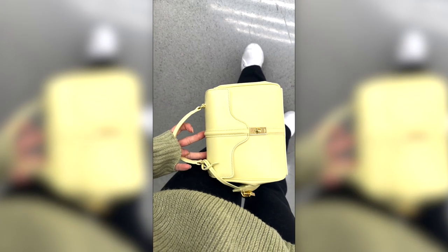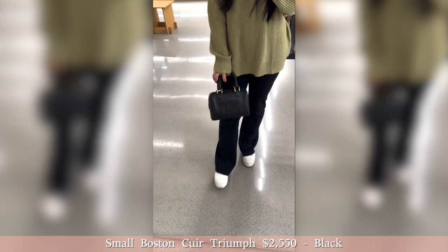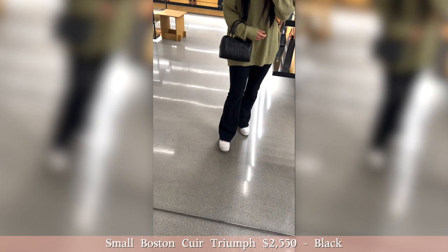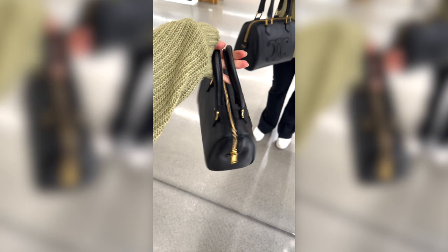Do you see the shade of pastel on this? It's stunning. And then as I was waiting for my SA to grab a bag that I was looking at, I saw this on the shelf and I think this is so cute. It definitely reminds me of the Speedy BB in lambskin - the black with the gold hardware and kind of like the cylindrical strap. I really like the size of this, everything. This is basically a small Boston bag, but this style instead of canvas.